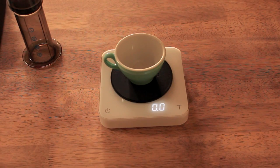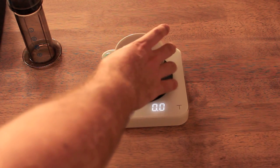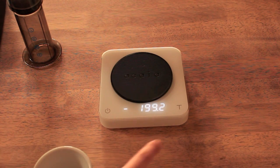Okay, so I've ground the coffee now, and I'm just going to weigh out what I need for this recipe, 18 grams. If you need to tare your scale, it's just a short press on the T.